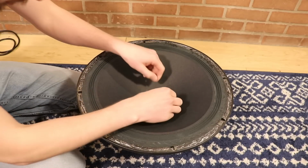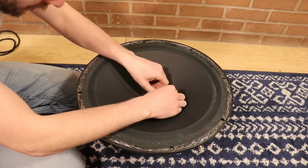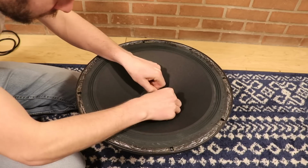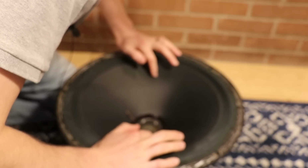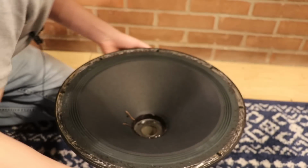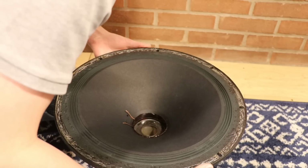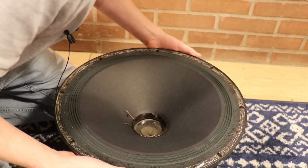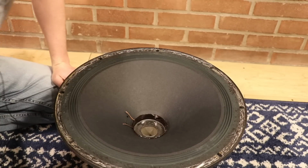Time to pull the shim out. I was a little concerned because it was really tight in there, so I'm going to carefully take that out. If I do this, it's dead quiet. But if I go from down below and I push up, I can hear a little bit of rubbing. So is that fatal? Maybe. But at this point I'm willing to send it and see what happens.